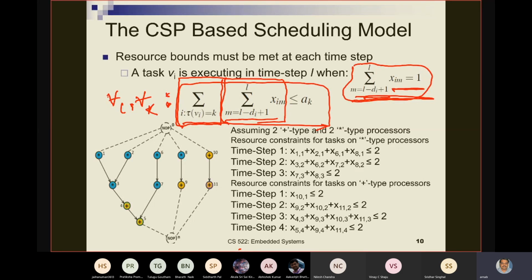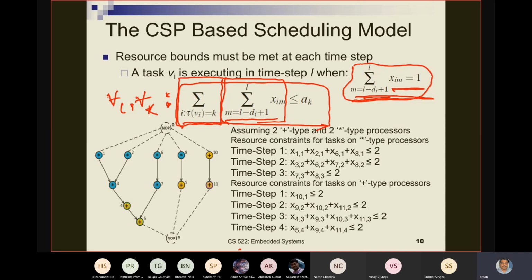Then this problem is called the homogeneous multiprocessor scheduling problem, a very well-known scheduling problem, such that the total schedule length, which is also called makespan of the task graph, is minimized. Makespan of the schedule is minimized. Makespan means the length of the schedule. What do you mean by length of the schedule? The total time within which all tasks are executed. Alternative names for that. So this is the homogeneous multiprocessor scheduling problem.